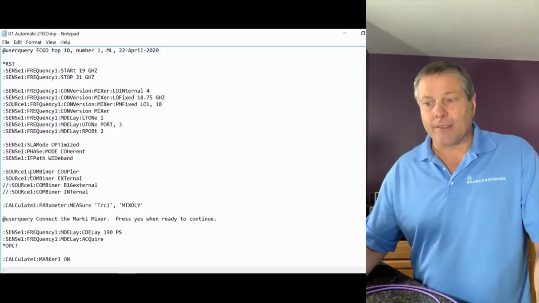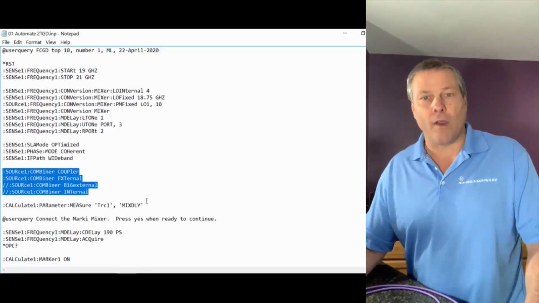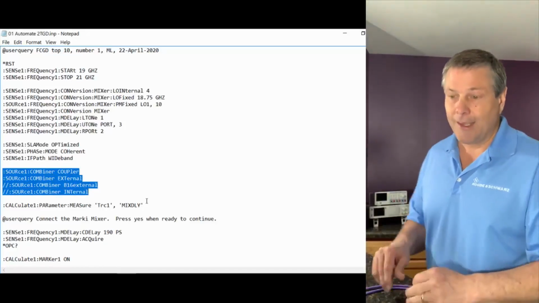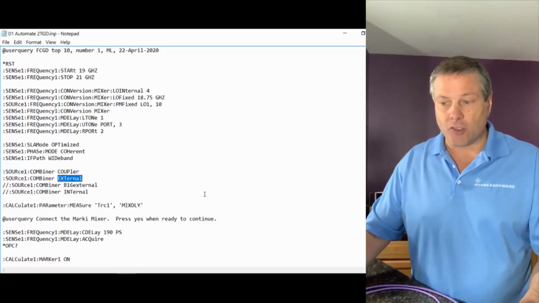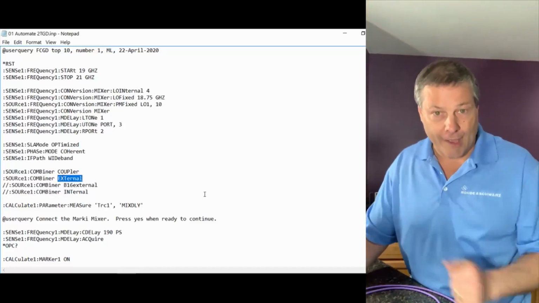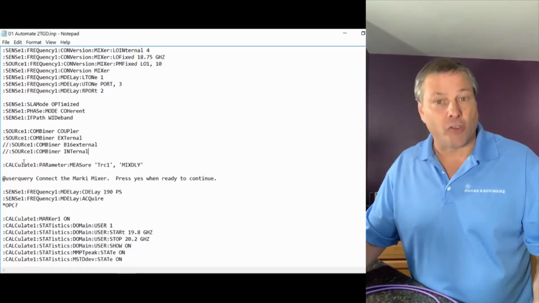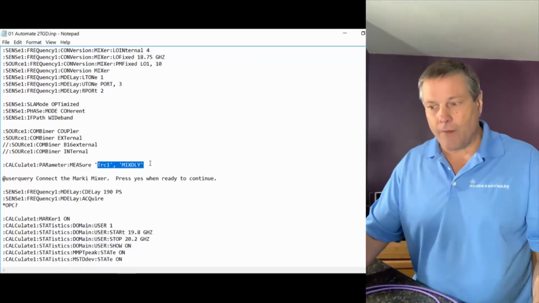All right, this next section here, these 4 commands, these are the 4 different ways we can create the two-tone signal. I have a whole video where we're going to go through those different techniques. In this video, we're just going to use the default setting, which is to use the external combiner, which you saw in that dialog box. All right, then I changed the trace from an S21 measurement to a mixer delay measurement. So you remember when I did that from the user interface.